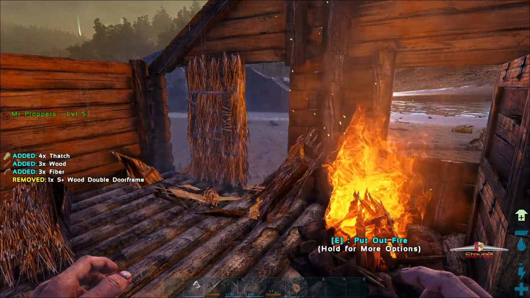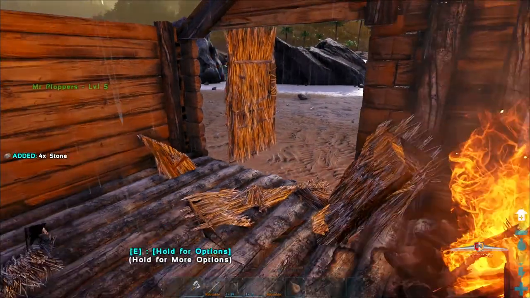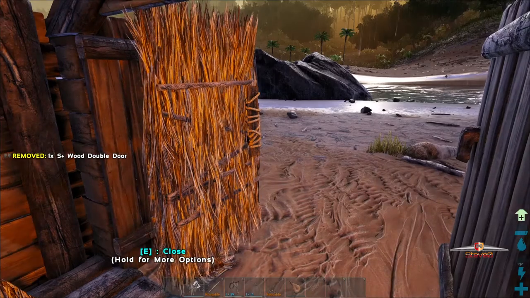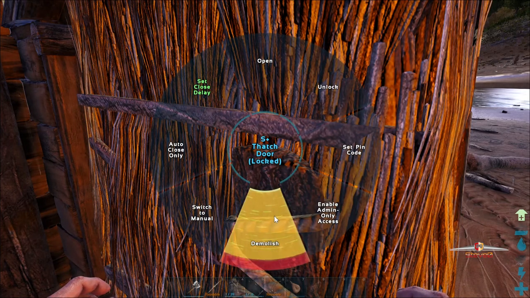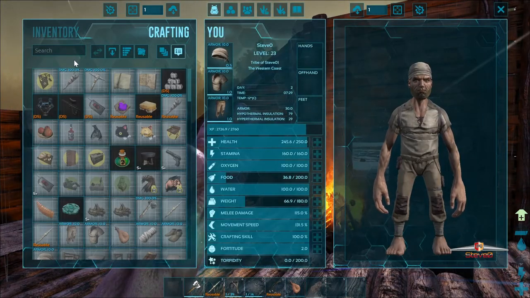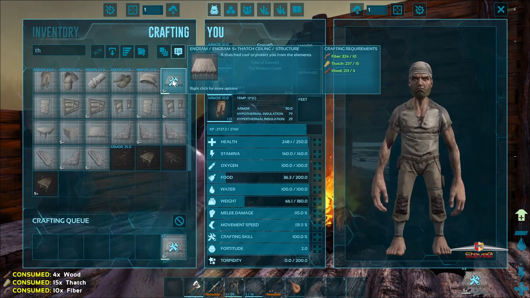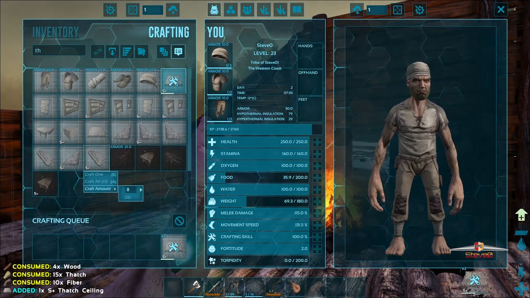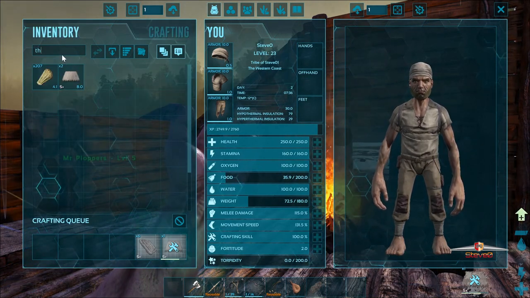Like this guy. It kept the door there. Oh, how silly is that? Oh my god, thatch door. I'm gonna demolish you. Boom. That is so weird. Okay, thatch. We need one, two, three. We need sloped thatch roof. We need six. Boom. That's right. That's how I play.